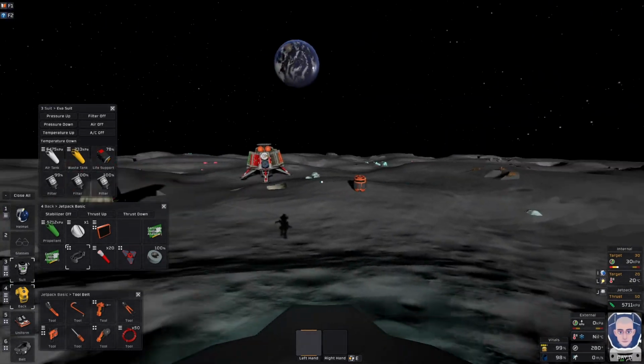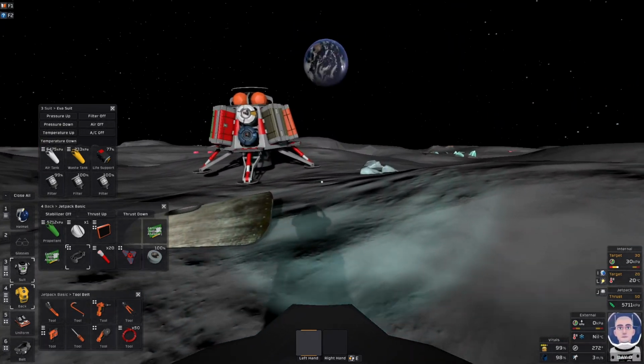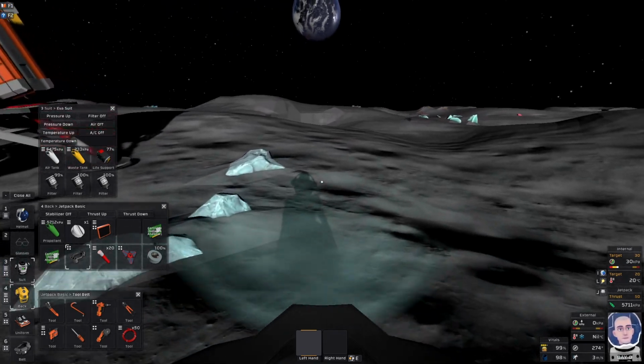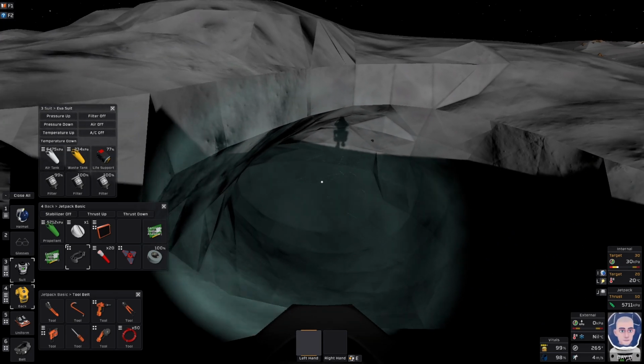Yes, you can jump and you get kind of high. I don't see any. I don't want to go looking for them. But you'll see these giant holes and craters on the moon that you can fall in. Things can fall in, and getting them out is less than fun. Here's like a kind of a baby hole.